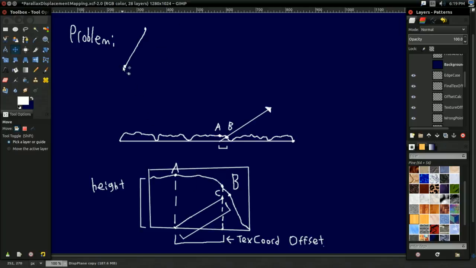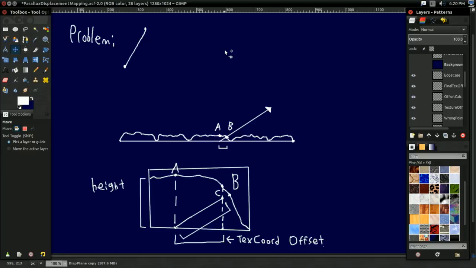And in that case, the viewing direction is still pointing off this way somewhere. So it's pointing like into the plane, and that's not right anymore. The viewing direction needs to be relative to the plane. So the way you fix that is pretty simple. Just take the viewing direction and rotate it into the same orientation as the plane.